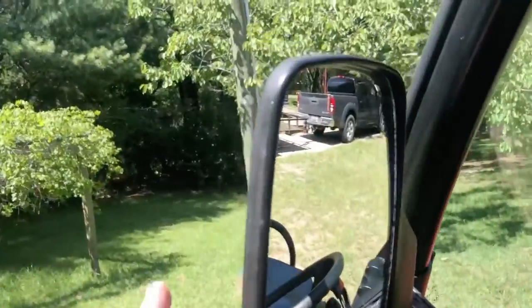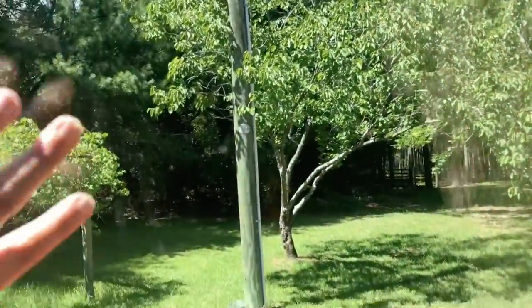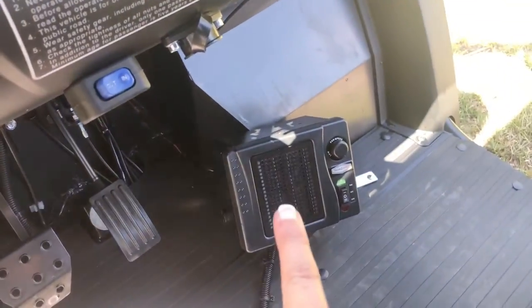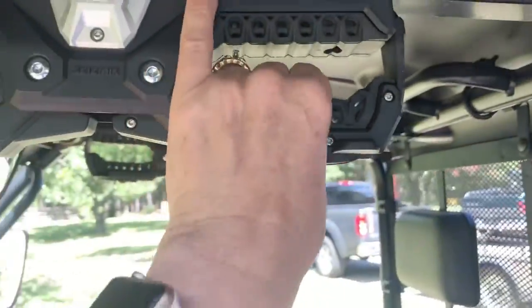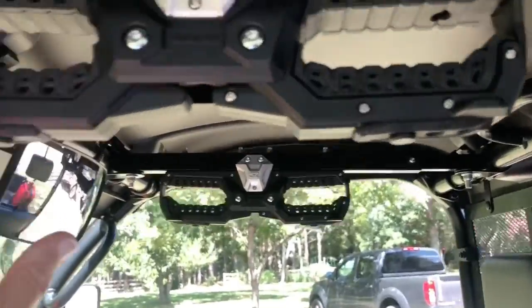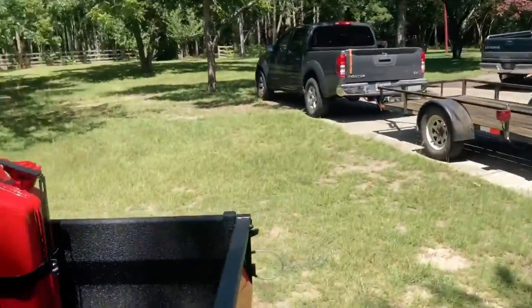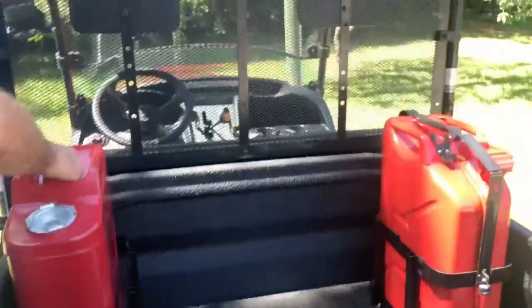So I got this little Kubota for me. Look at these awesome mirrors, this great big mirror on the inside, and my other mirror over here. It also has a windshield already installed — upper and lower. It has a heater. All these are custom items. It's got the roof put on it, the back screen, the headrest — and a fancy schmancy gun holder up here, which I won't need. It also has dual gas cans put on it — this tilts so I can empty it out.